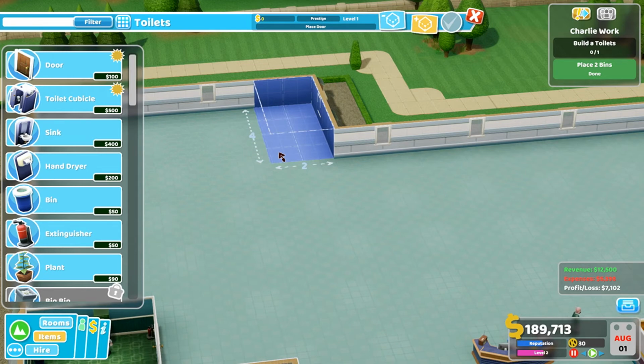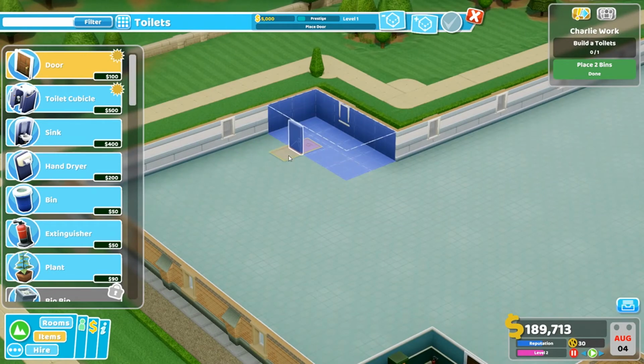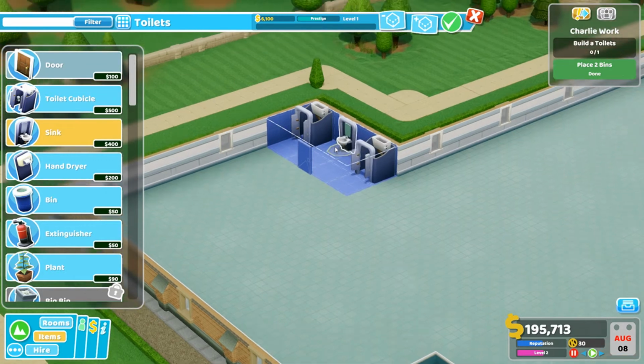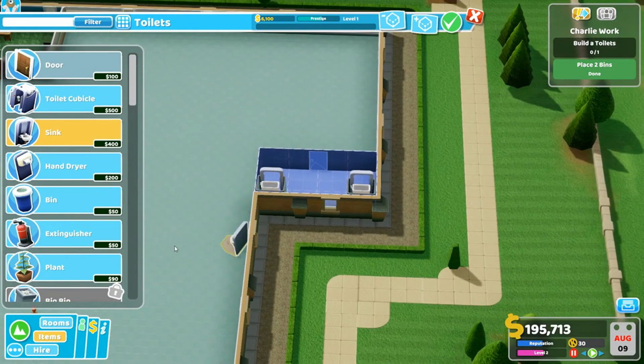So we're making way more money. We're making 7 grand. We'll have extra big toilets. So is this men and women's shared bathrooms? Where should I put the door? Here, maybe. Oh my god, it's huge. Toilet cubicles, they're just fucking portaloos. I'll put another one, I guess. You need a sink. Definitely need a sink, right? Oh god, I don't know if I like this toilet. Is it not big enough?